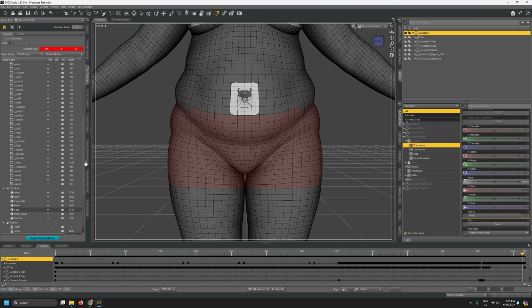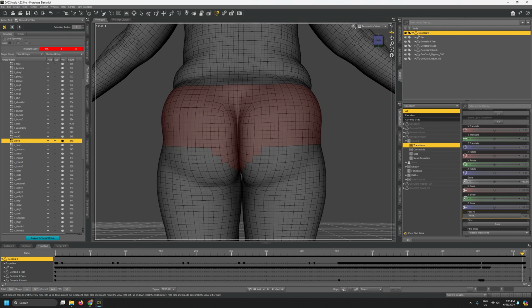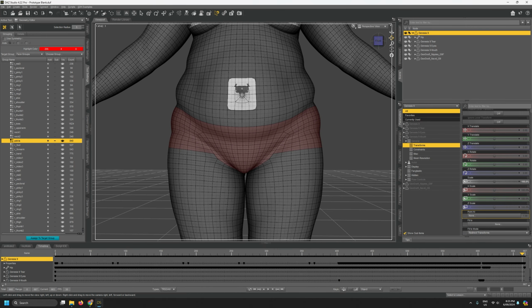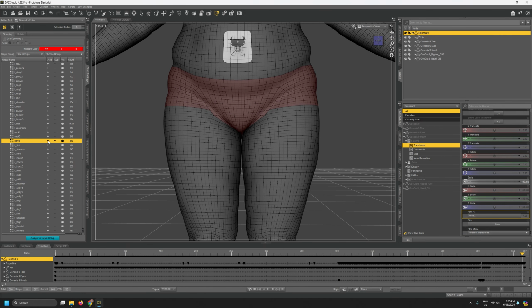So I'm going to find pelvis, which is that area. I think that'll be our starting point. So I can click the plus button next to that and that'll add it to a face selection group. And I'm also going to show the legs because I don't want to go below this line. So our legs will start there, our pelvis will end there. So now I just need to select the faces in between. If I hold down Control, I can add to the existing selection. Just grab these faces.